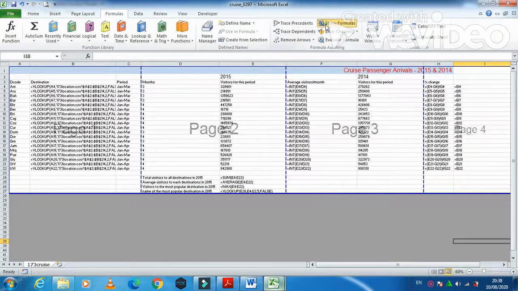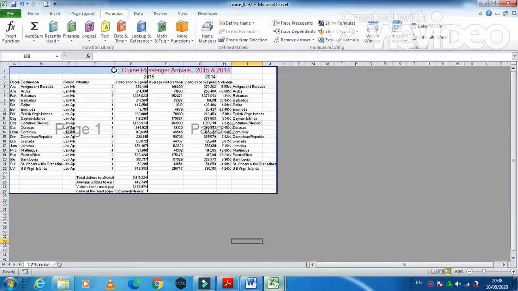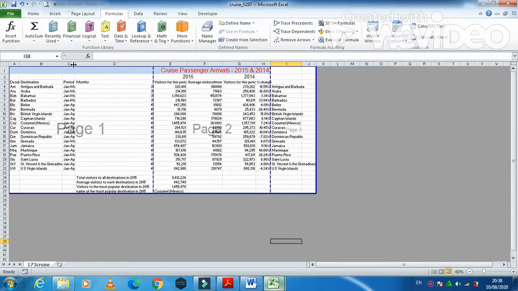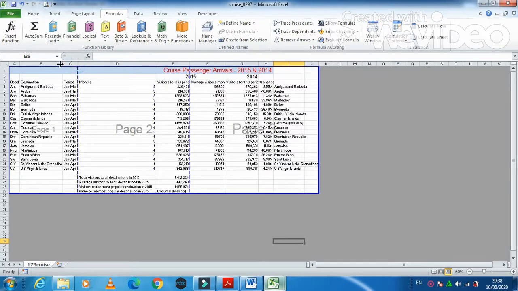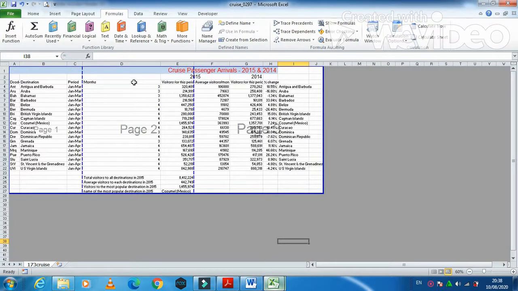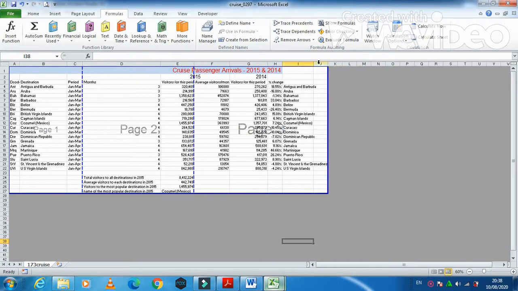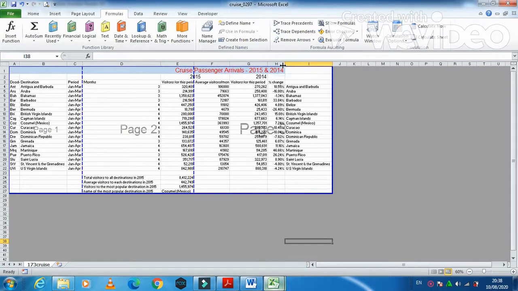So just click on here and then click here, just here, so your data is clearly visible on each column, just like that. To fit on a single page wide, you just need to arrange it just like that.